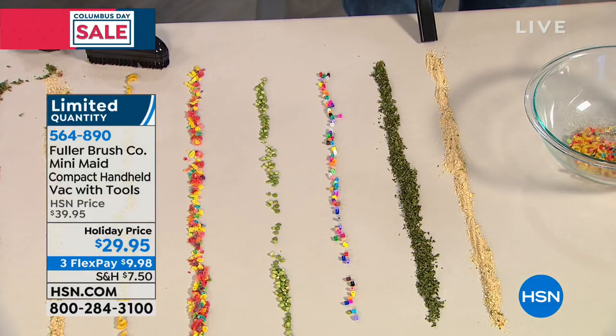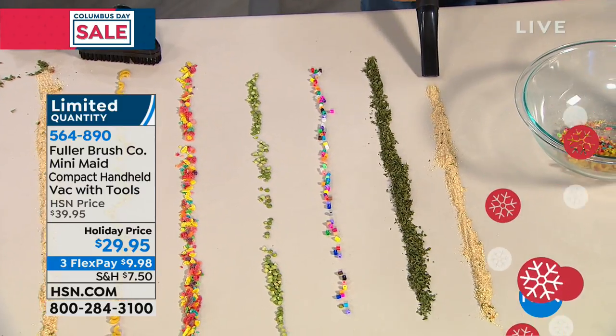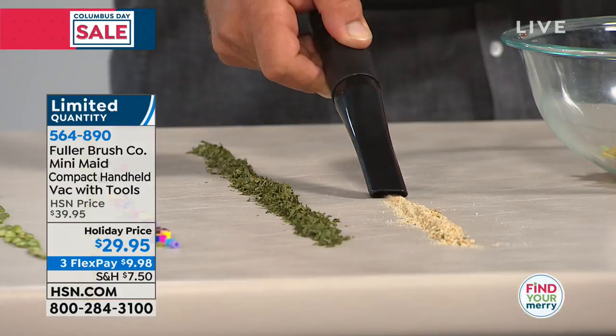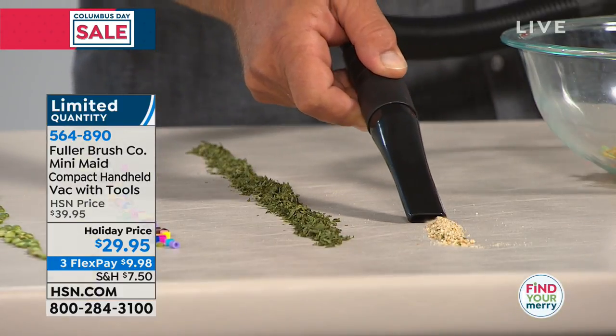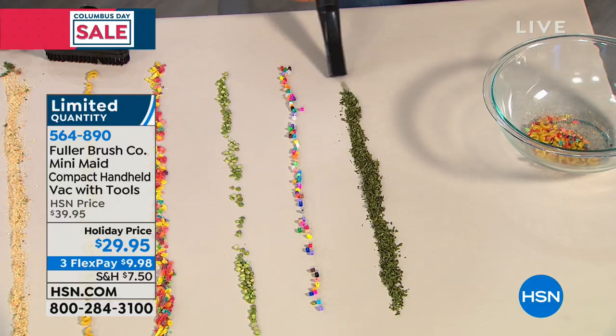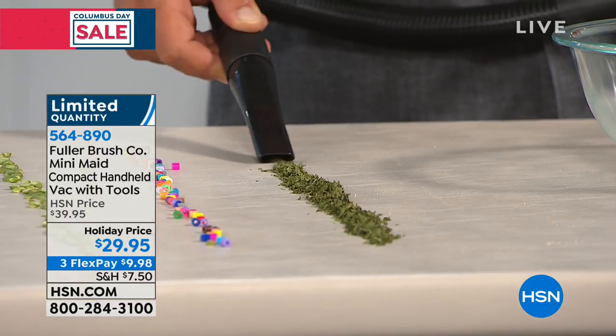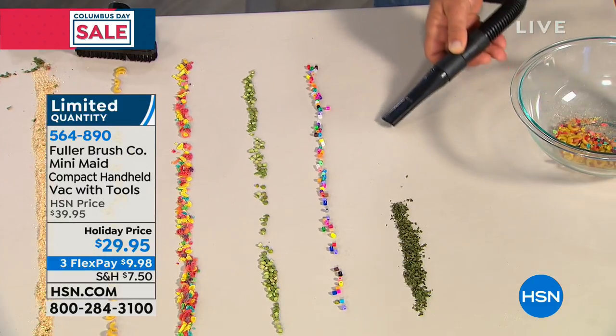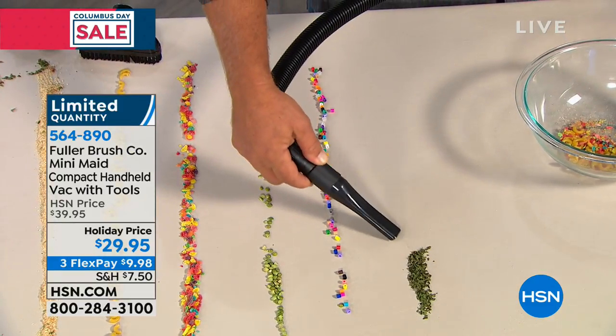And as I'm picking this stuff up, I'm just going through it again. 600 watts of power. You can see, breadcrumbs, we've got herbs, that could be coffee grounds in the morning. This makes such quick work of it. Look at it, even inches away, it's just grabbing it in there. I know it is small, but this is small but mighty and so lightweight.